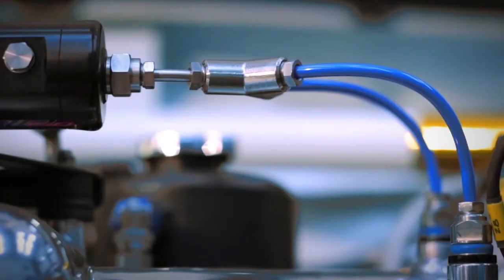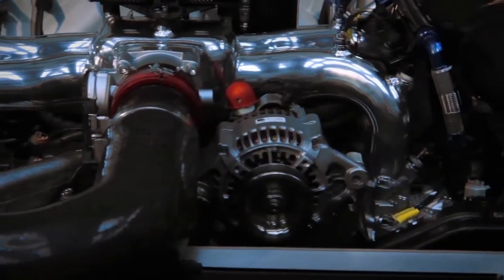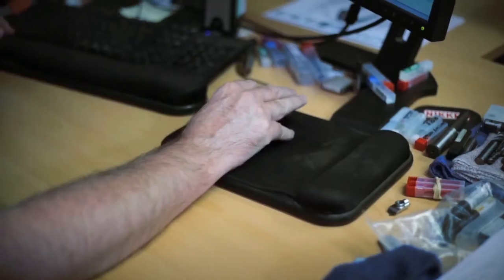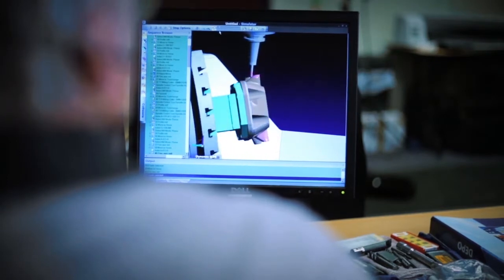It's extremely important that we've got the right piece of software to cope with the demands that we ask of it, because the components have to be made in such a short timeframe. We need software that we're able to rely on and trust to give us the correct cutter paths. We wouldn't be able to achieve what we achieved for Roger Clark without the use of Edgecam. We've tried in the past with various different softwares and none of them gave us exactly what we wanted — we were robbing bits from one package, taping them onto bits of another, and it didn't give us the desired result. Once we got on board with Edgecam, it's paid dividends and it's allowing us to produce quality components right first time.